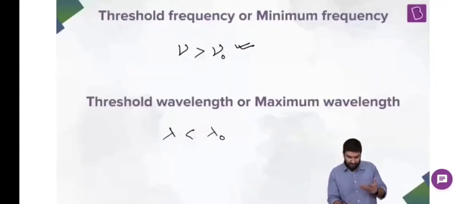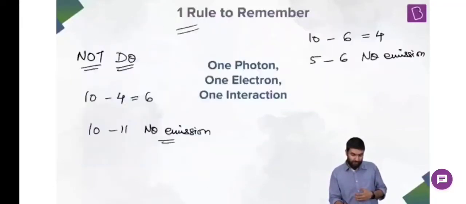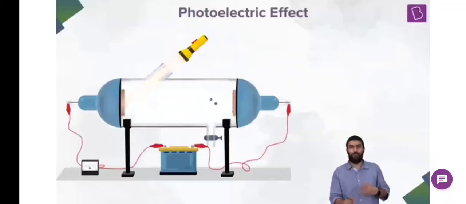So I was coming to the part where I told you: whether, when the frequency is equal to threshold or the wavelength is equal to threshold, emission happens or not. Well, it is up for debate. In an ideal scenario, we will say yes, it does happen. In a practical scenario, we are not so sure, because essentially the electron comes over here, there is already a voltage applied, so that can pull it. In that case, it will happen.